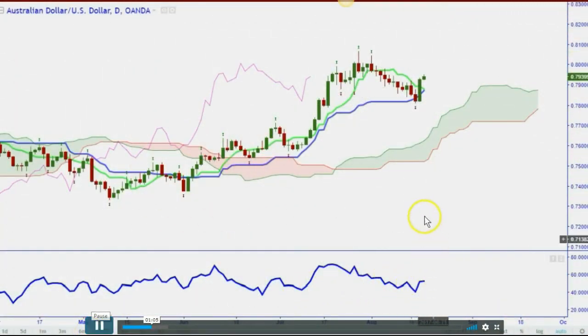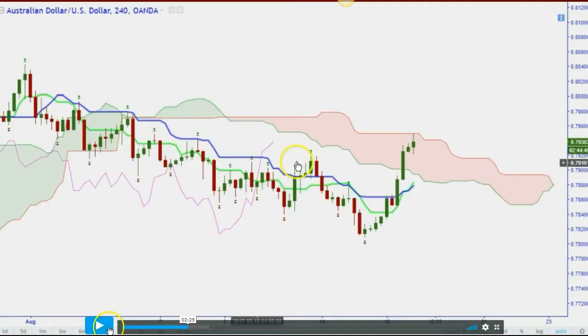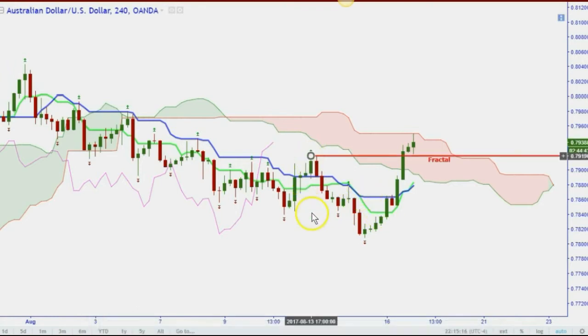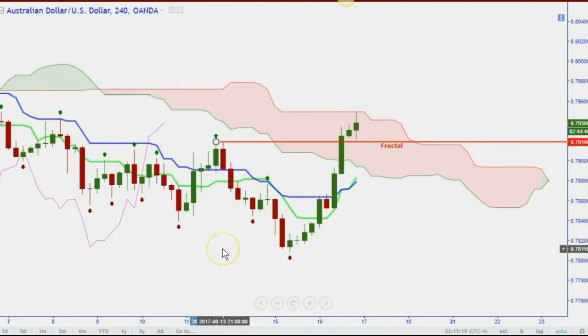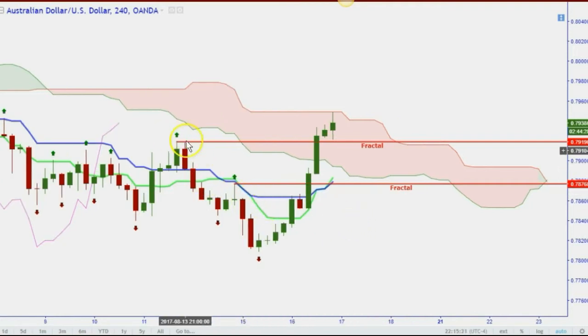So that looks good, and it's moved. The divergence kicked in. So I think we're going to see the market move higher. Alright, so with that said, I'm going to put a level here. We're really close to that fractal. And I'm going to put another level here. That one, I don't love that fractal either. I'm not loving this fractal because we're right on that level almost. So we may not pull back that deep.